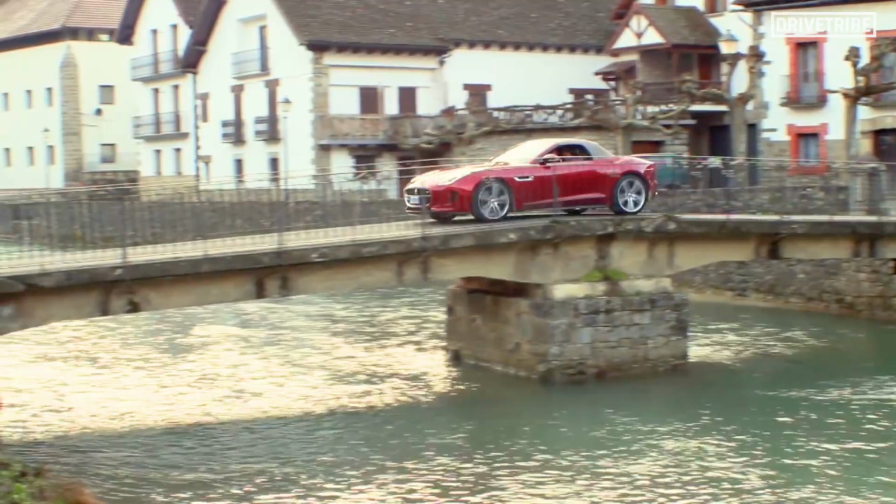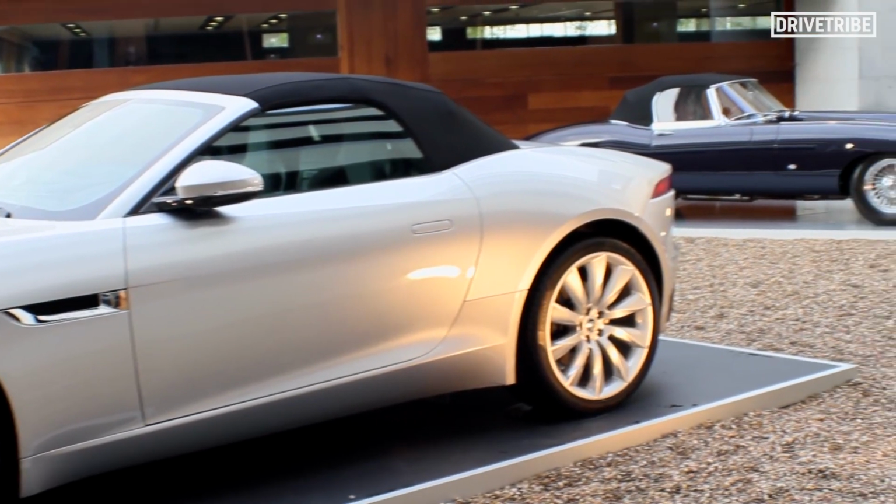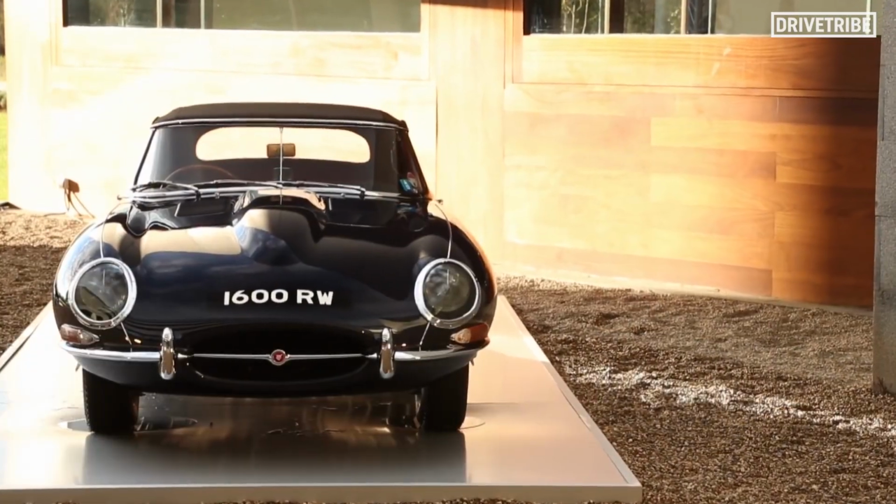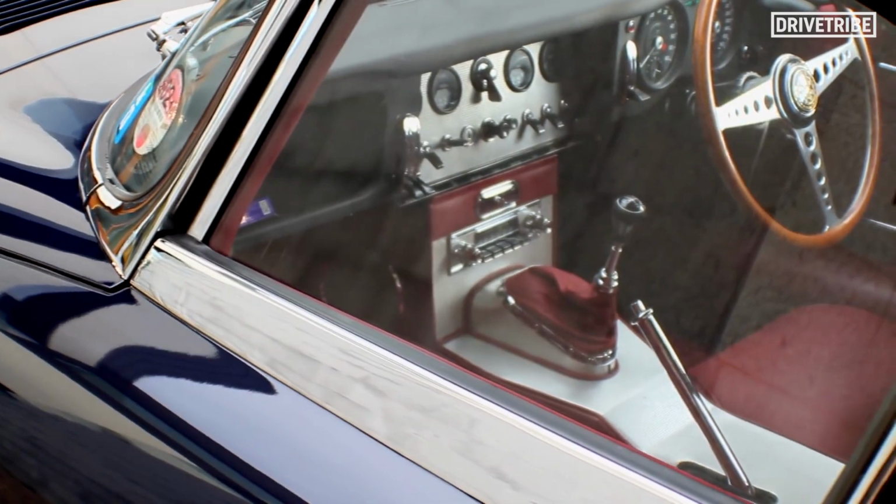A lot of people say you must have been influenced by the E-Type. Of course, it's there just behind me all the time. I'm thinking about it. We didn't want to copy the E-Type. The E-Type's a beautiful car. It has the same values as this car, though. But because it's for the 21st century, it looks quite different in so many ways.